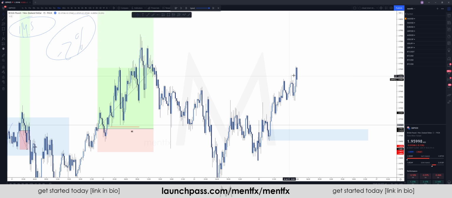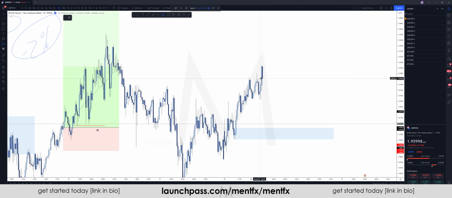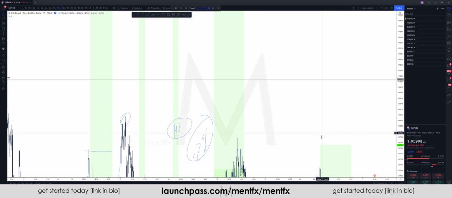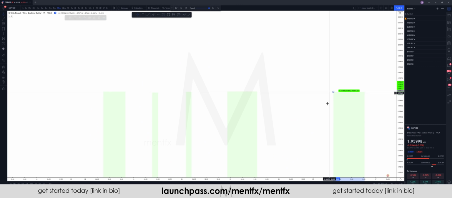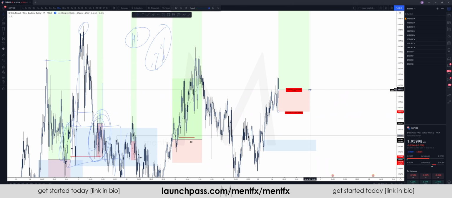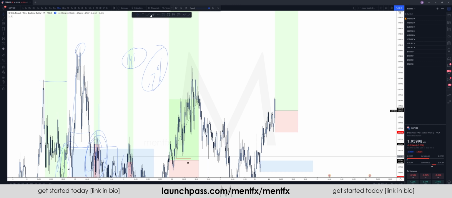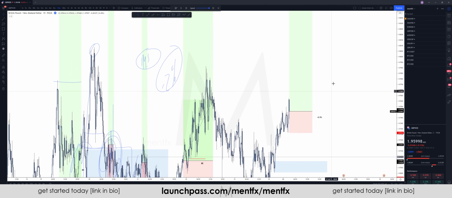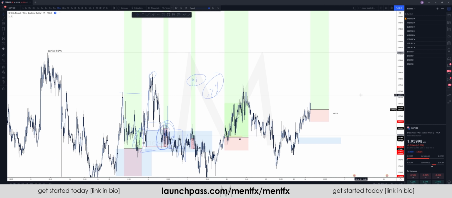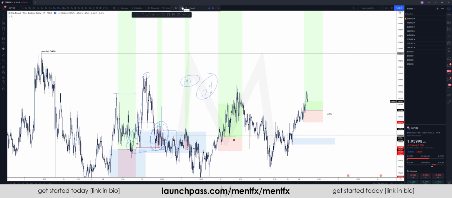We're going to watch those. We do displace again to the top side. So what we're going to do here is look to take this buy right there. And again, we're going to be risking 0.5% because we understand overall that we've been on the wrong side of the market multiple times. So there's no point to risk more, right, to keep on trying to get the wrong side of the market. Instead, if we're wrong, we're just going to get out, right? So we're going to let this play out now.